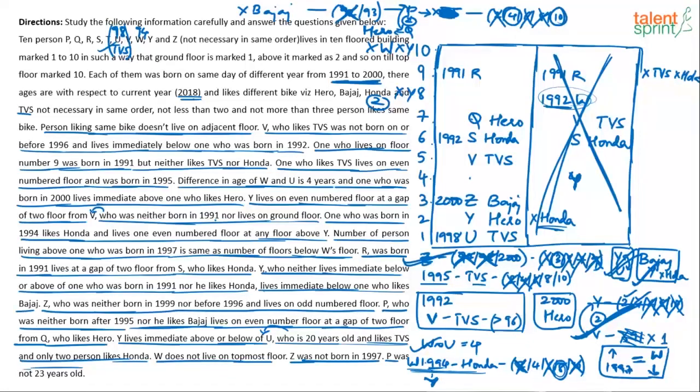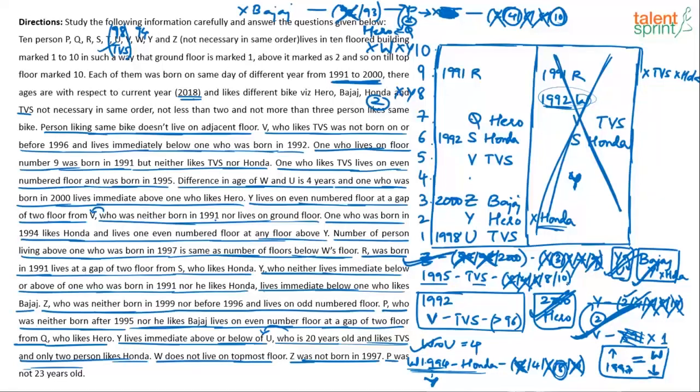2000 and Hero are together, right? You see 2000 and Hero are neighbors. 2000 is above Hero. We have already got that. Actually, this is redundant if you strictly see. We have already got 2000 above Hero without using this statement. So I can say this is not required. Anyway, close it now. 2000 and Hero is closed. What else is left? So this is verified. This is done. Z is done.